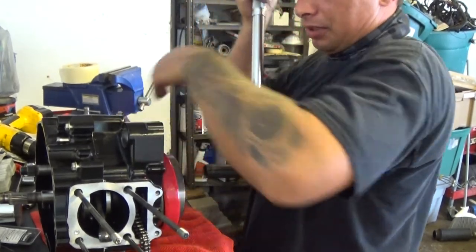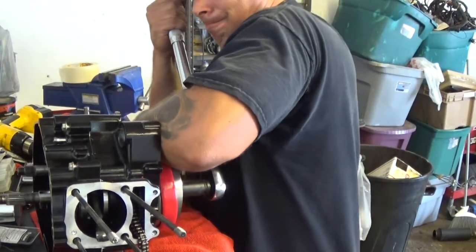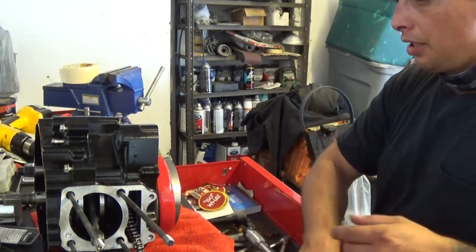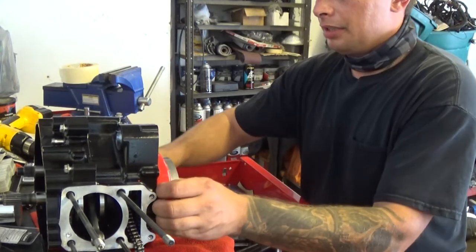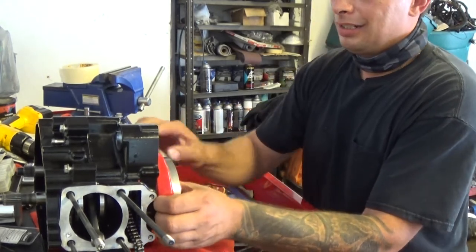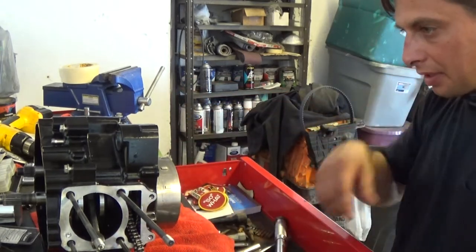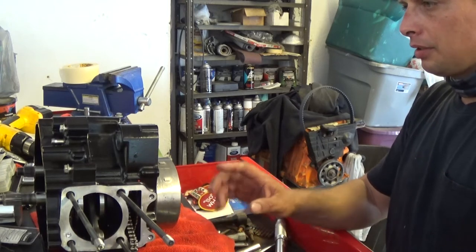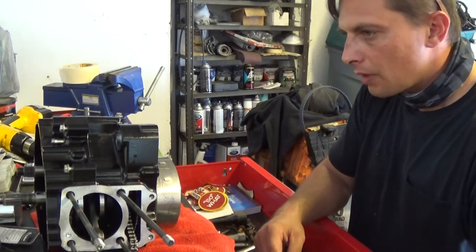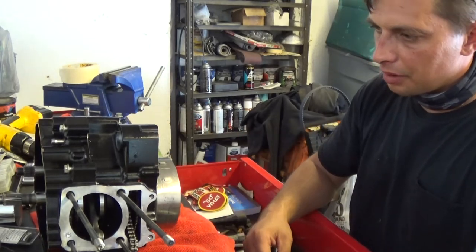There she goes, 47 foot-pounds. Double check. Yep, 47. Okay, next, take this back off. And next is I could probably put my cover on this side. I don't see why not. I'm going to need it to line up the timing and everything.